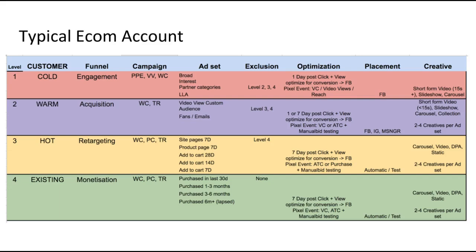So going down to that level 2, that's one of the examples of an ad set that I'd run there. So against a website traffic, website conversion, or a traffic objective, I might run a video view custom audience campaign where I'm retargeting people that have viewed a percentage of the video, or it may be fans that have not purchased, or emails I've grabbed off Facebook or from the website of people that have not purchased as well. Why am I using traffic at this level? The traffic objective is looking at your audience or your pot of data and just finding people who are likely to click on the ad.